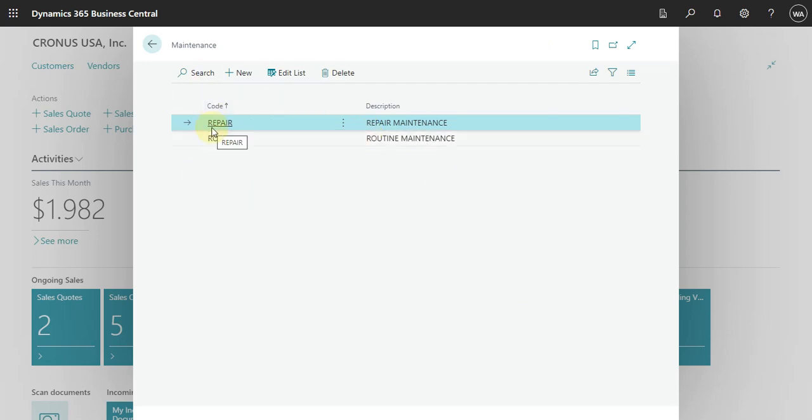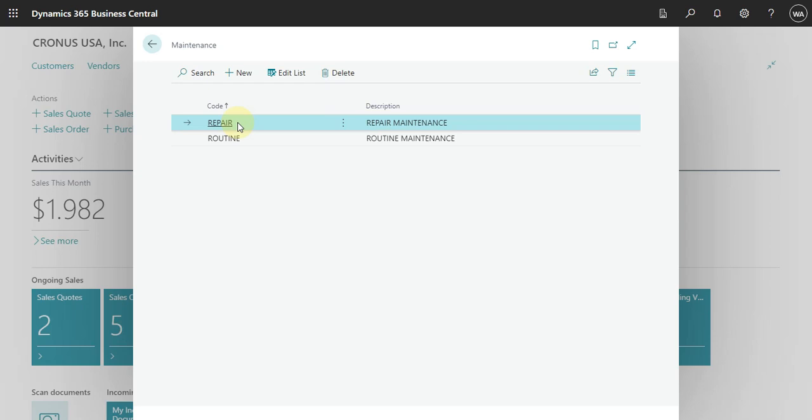So here I did two simple examples, which are the more usual kinds of maintenance that you can have. That could be repair because your machine is broken, so you need to execute this.